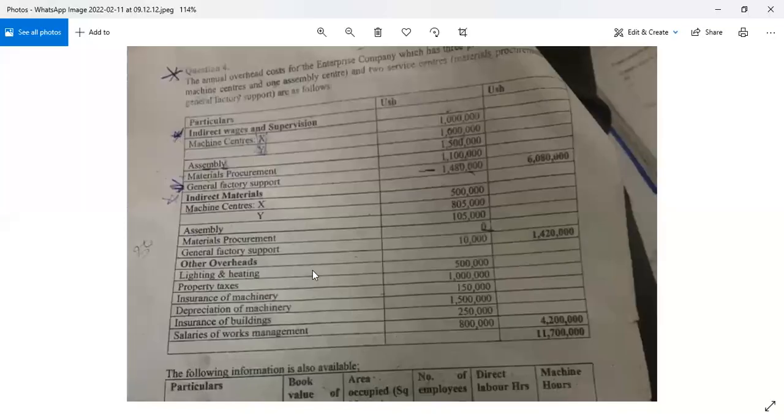We're looking at accounting for overheads, and this is the question we're looking at. Like I've been saying, these questions are the same, but they always try to change the way they look or the format. I think it's either to confuse you, or I don't really know what the intention is. Otherwise, this is supposed to be clear for you.